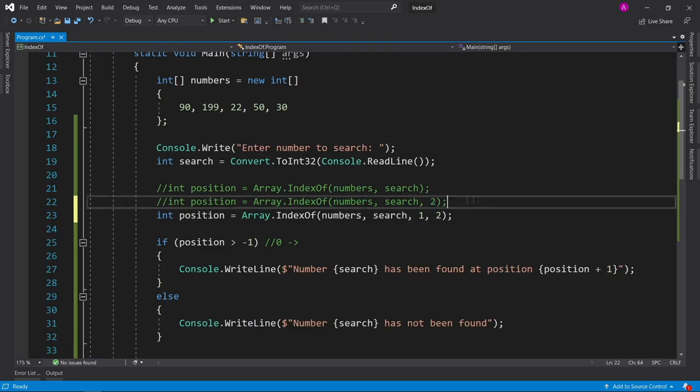The reason why you'd use different ones like this, if I revert back to the first one, this will go from 2 till the end, this will go a specific range, and this will go through everything. The reason why these exist is if you have a very, very big array, let's say it's 1,000 indexes, then you don't want to search everything unless you really need to. Let's say for example you had a names array and it was sorted alphabetically, and the person's name that you wanted to search began with an A. There is no point in running the search all the way from A to Z if you know it begins with A. And let's say for example you found the first index of the user that has a name B. So you have now the indexes from the start of the array up until the last array position that has the value of someone's name beginning with A.